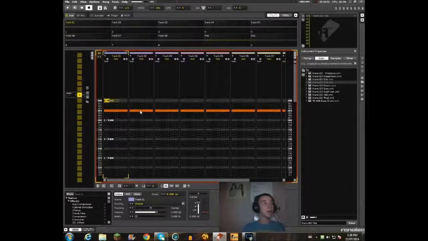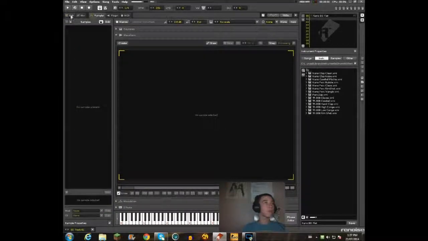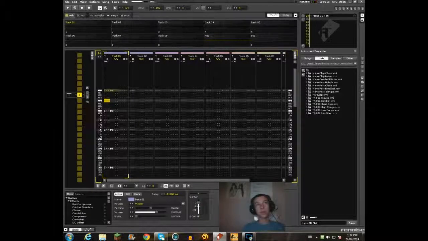Nothing much. So what we'll do, I think, is we'll add a clap. So we go to other, I believe, yes, clap. And what you want to do is undo the step recording, and right up here you'll see 1, 0. This is where all your instruments are going to be kept. So you're going to click on this one, go back to edit if you want to, and then you go clap, cleaned, or like that. I'm gonna go with this one because I like it, or maybe this one. Yeah, I like that one.